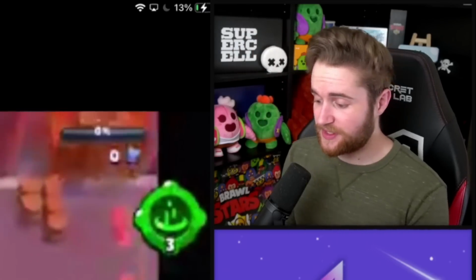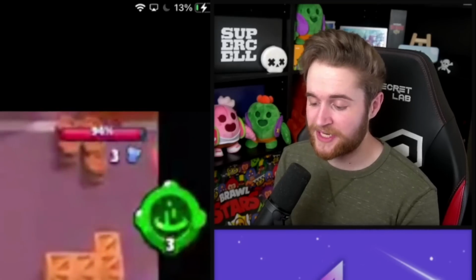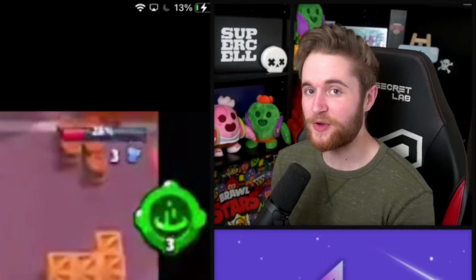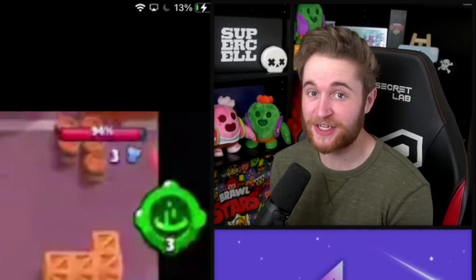So my goodness, there were some insane combinations for maximum damage output that you can get. One in particular, which was the most bonkers, was definitely Tick when utilizing it on the super, because the Tick's head, the Tick super, actually does a good amount of damage.